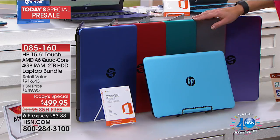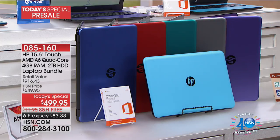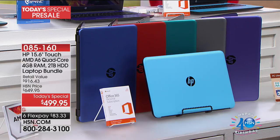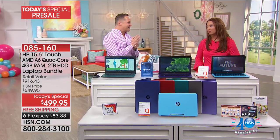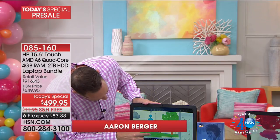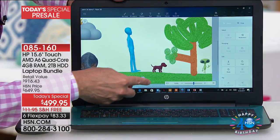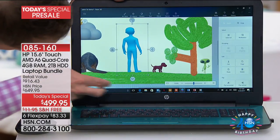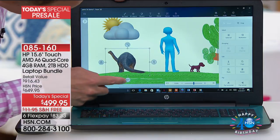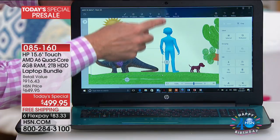I wish I had hours and hours on this computer. The Windows Creator Edition is now in Windows 10. You're going to be able to do things like 3D modeling — something you've never seen on any computer we've done before. You can play with 3D characters, move them in crazy ways. The biggest thing about this is touchscreen capability — I have nine programs up and am fully enjoying the touchscreen experience. We all love to go to our smartphones and tablets because they're so user friendly. Now you have all of that power at your fingertips.